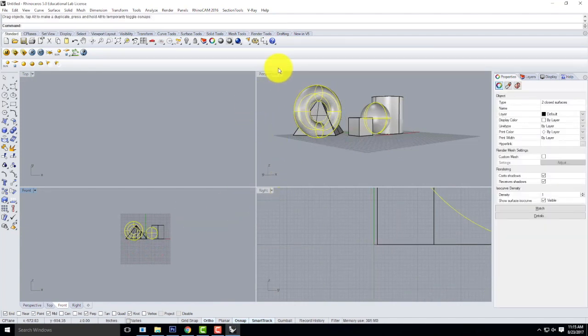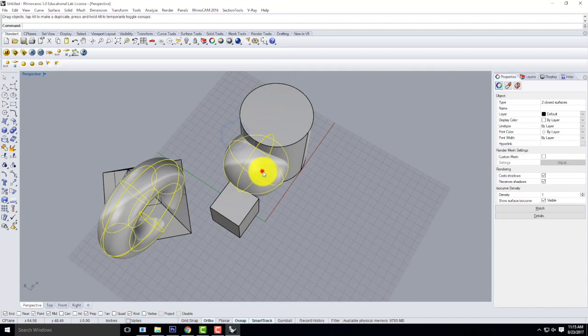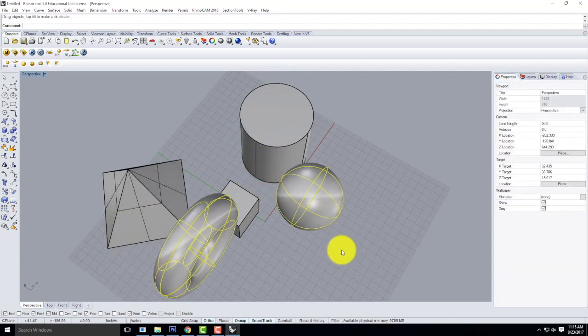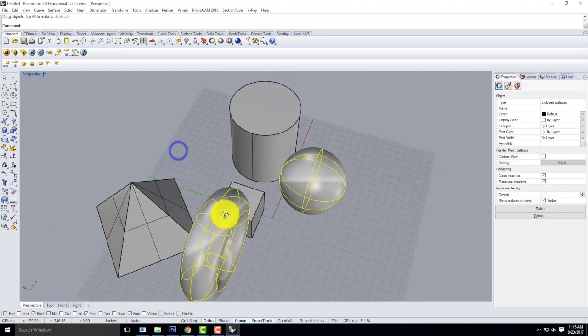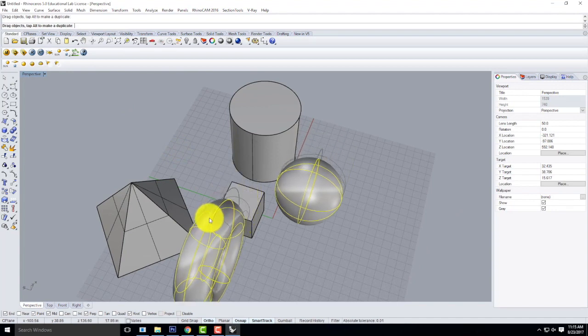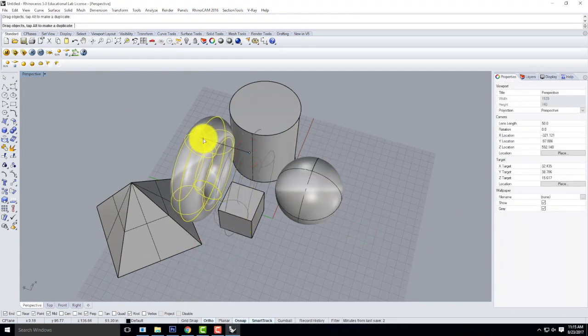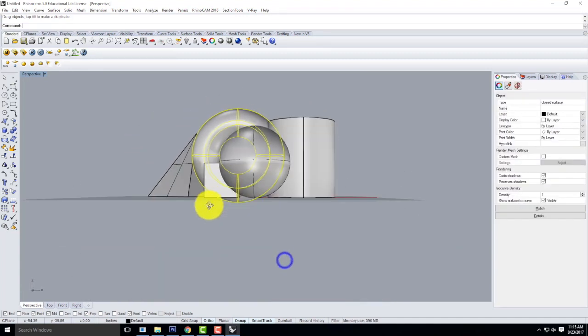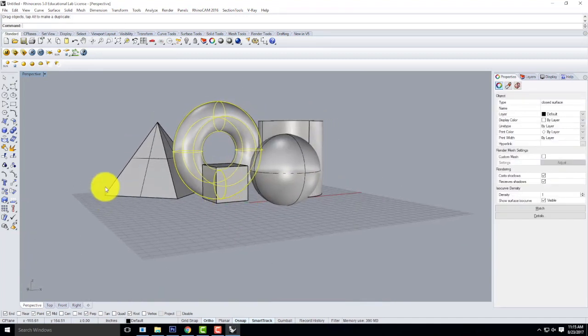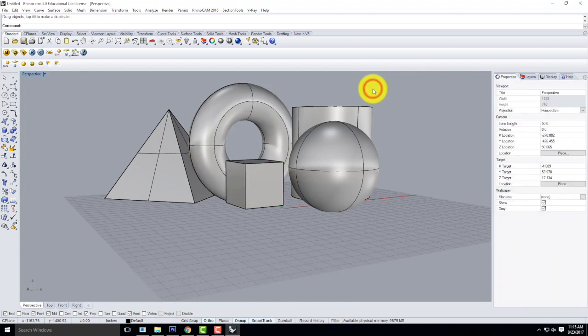I'll drop them up like that. Move them over a bit. You know what, this really needs to go there. I'm just composing these slightly. It's okay if the objects intersect a bit. Essentially, I just want some objects that are there. I want 5 of them.